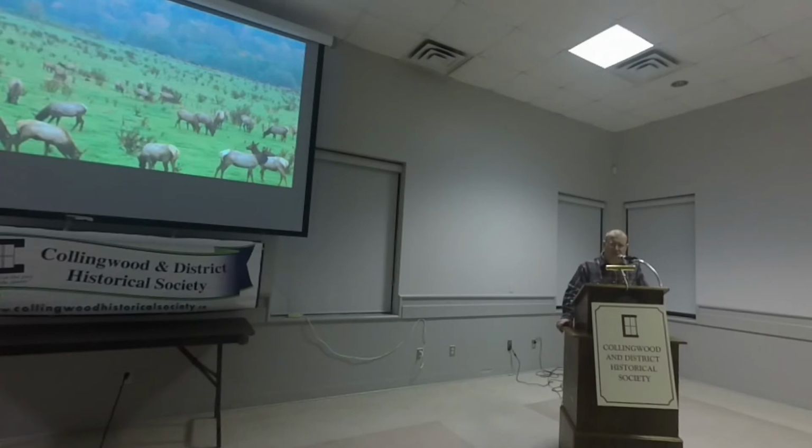Take a look at this scene here. This is an elk herd grazing, out in Alberta, and I chose an elk herd for a particular reason. Here in Simcoe County, Grey County, and Bruce County, about 200 to 300 years ago, there were elk herds all across this land. When the European settlers came here, they basically wiped them out. And the one thing to note is that the specific subspecies of elk that would have existed back then are basically gone forever.